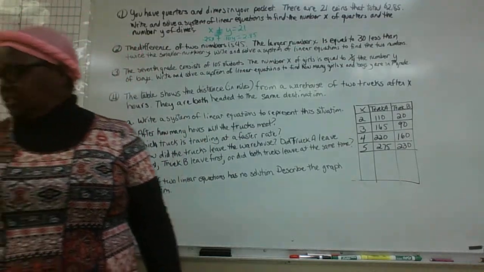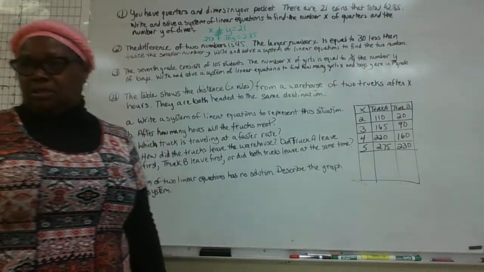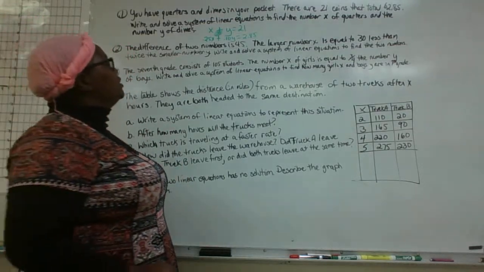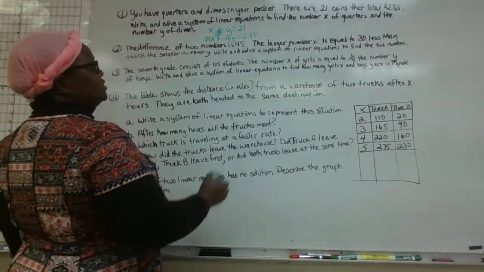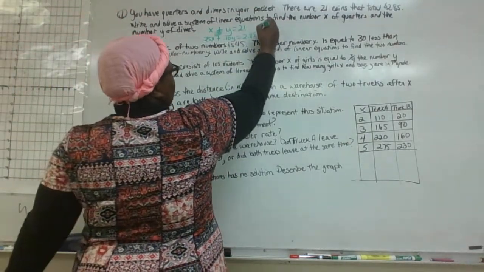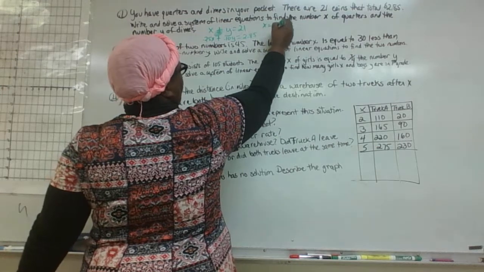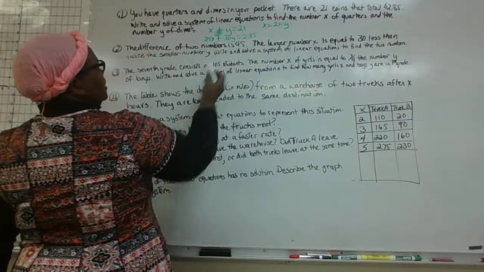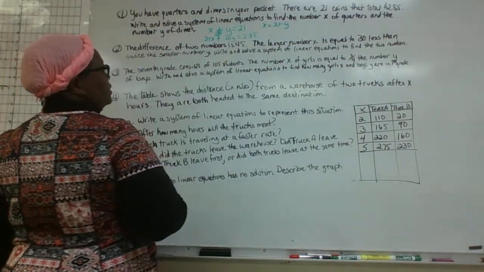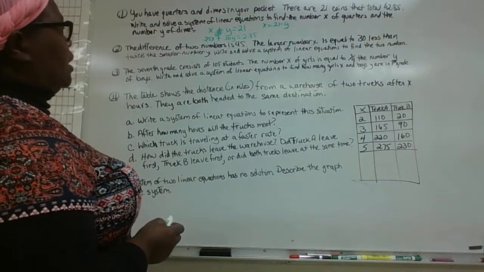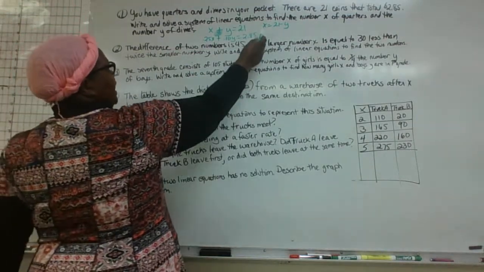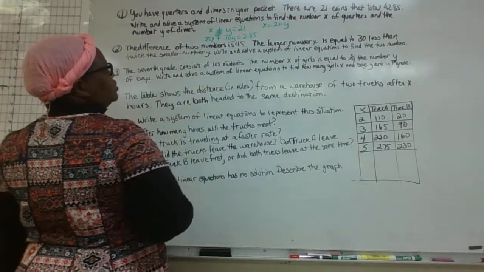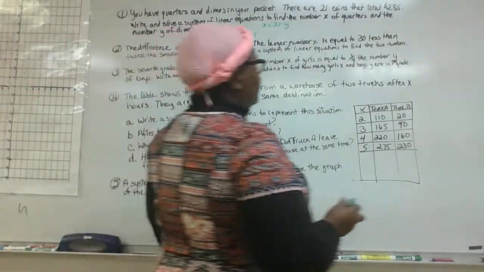Now, once we have established our two linear equations, we need to eliminate the x or the y. So what we're going to do is make x equal to 21 minus y. In other words, move the y over here. So we have x equals 21 minus y, and we're going to plug that x in right here to solve. Okay, so let's do that.